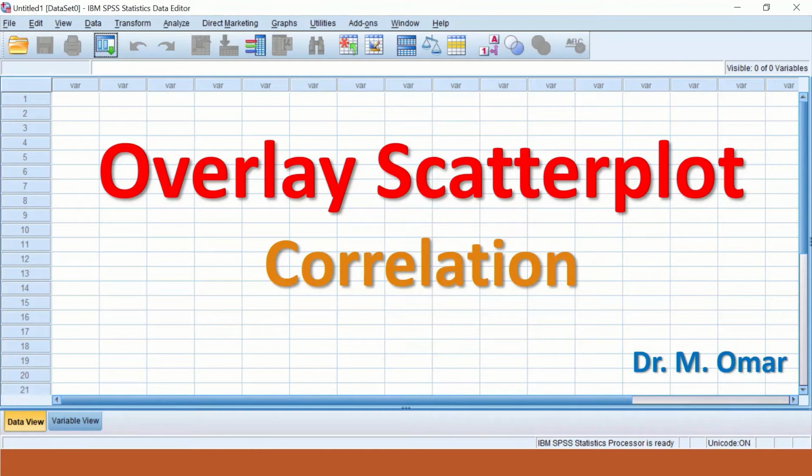Overlay scatter plot is another type of scatter plot that can be used in SPSS and can be drawn for data with several different variables. So the diagram or the chart, the overlay scatter plot, will display the relationship between multiple variables by holding one variable constant and drawing it on one of the axes, the x-axis, and plotting this variable against several variables on the y-axis. So the diagram will permit looking at data from several variables simultaneously in one graph by holding one variable constant in one of the axes and plotting it against 2 or 3 or 4 variables.